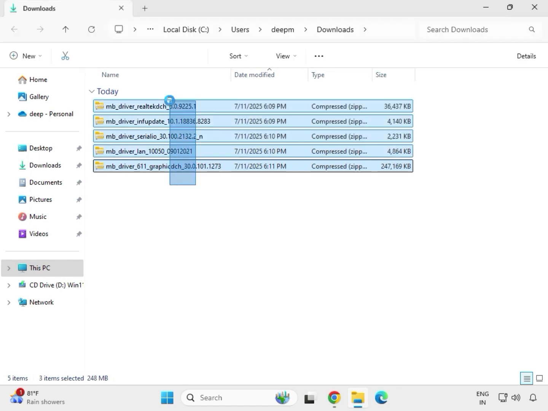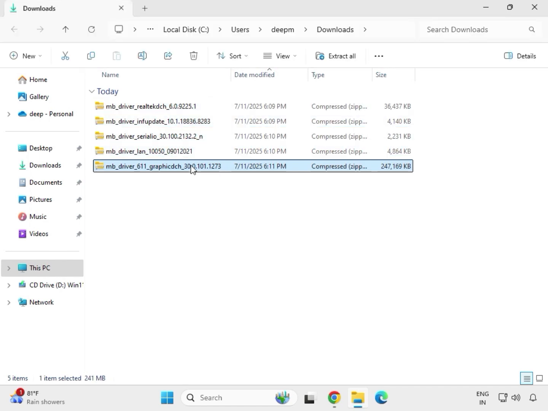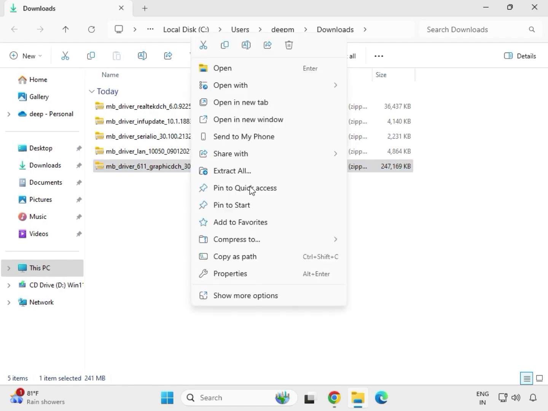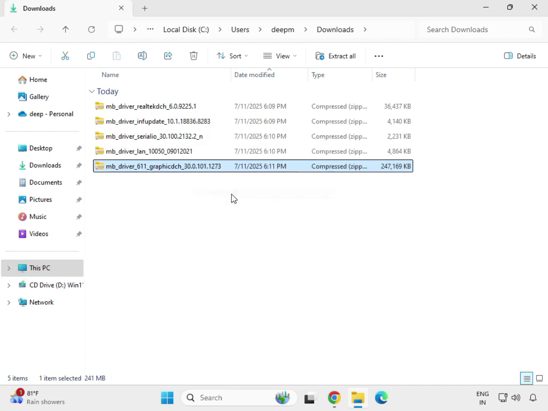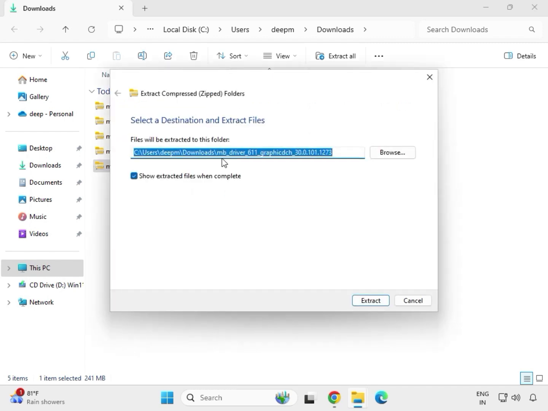So this is your driver. Okay, so one by one, just extract first. So right click and show more, extract all. Okay, and the same location. If you have other locations, you can browse and change it, otherwise you just click to extract.